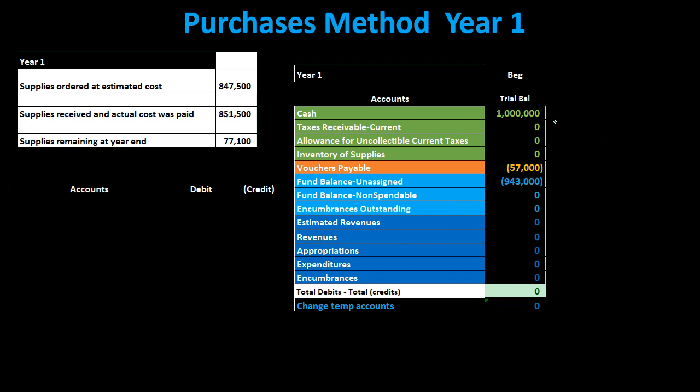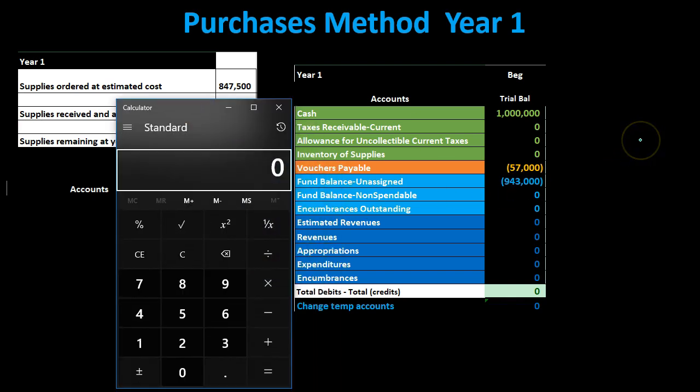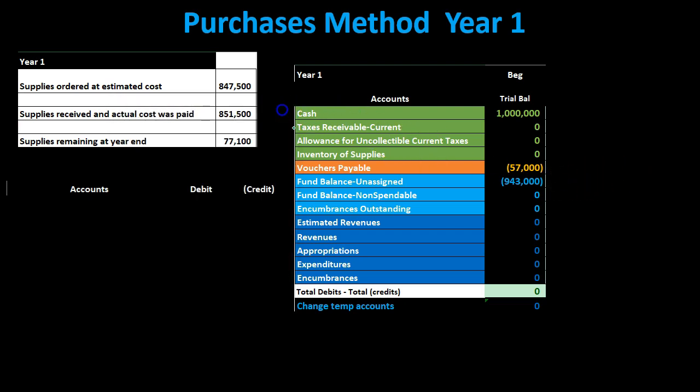Note that the debits have positive numbers or unbracketed, credits having bracketed numbers. And obviously, when we consider our trial balance, when there's not a whole lot of accounts, you can basically see that the assets here minus the liabilities equals what would be the equity or the fund balance type of accounts. Part of what we're going to be needing to do within these two methods is apply out between the fund balances in terms of the unassigned and the non-spendable items.